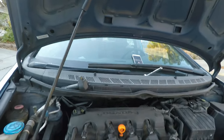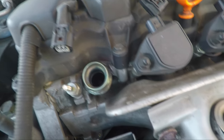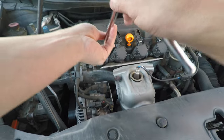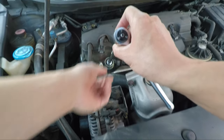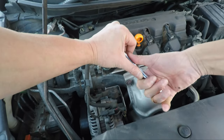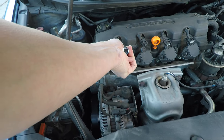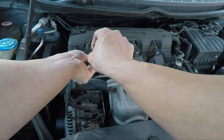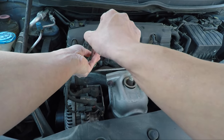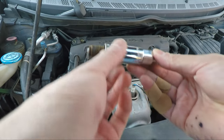Inside the spark plug chamber you can see there's a spark plug in there. We'll swap the 10mm socket for the spark plug socket, slowly and gently insert it into the cylinder head, feel for when it grips the spark plug, give it a little torque, and it should come out. Once broken loose, unscrew the rest of the way by hand. If inserted properly over the spark plug, it comes out cleanly. Pull out the spark plug — and voilà, there it is. Set it aside and put in the new one.